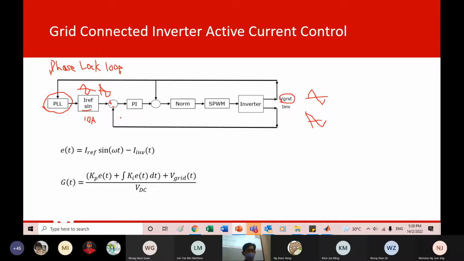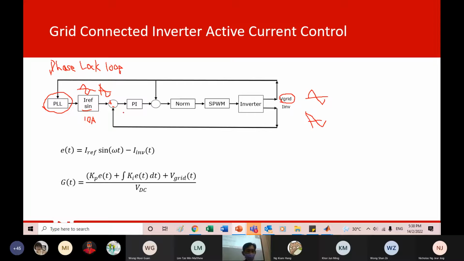10 amp, 230 watt means what? You are injecting 2,300 watts to the grid. This is how the grid receives power from you. Of course, nowadays we have net metering, so you can earn money. You are selling power to the TMB. Of course, the source is usually solar.